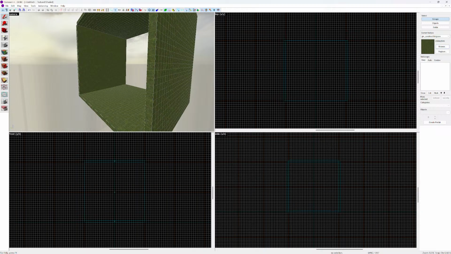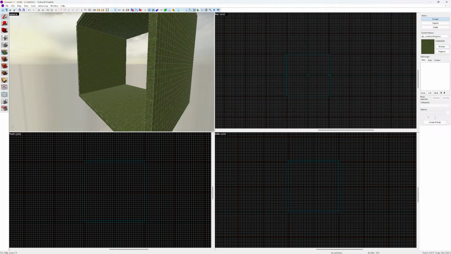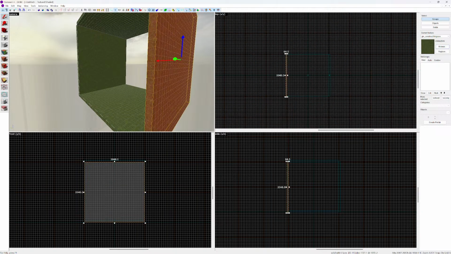Let's see here. I'm trying to figure out the most efficient way to copy and paste this. I think it's going to be a little clicky either way.